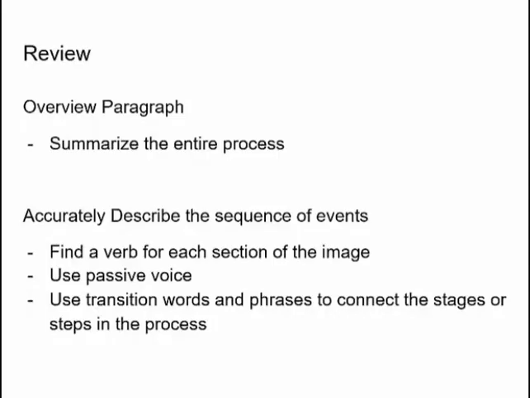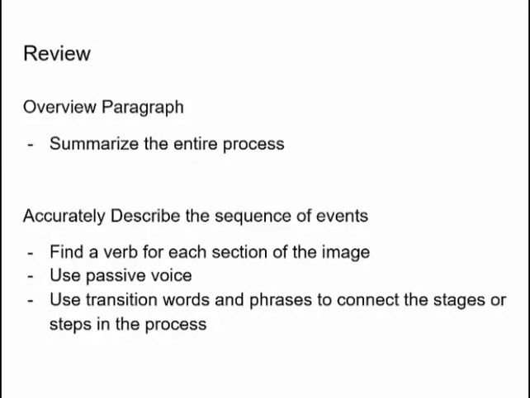So you're supposed to, in this case, find a verb for each section of the image. So you have to describe each major part of the diagram. Again, some diagrams are very complicated. You might need to leave some small details out. That's okay. You have to decide if the detail's important or not, but you may not leave out any of the major steps in your description of the process.